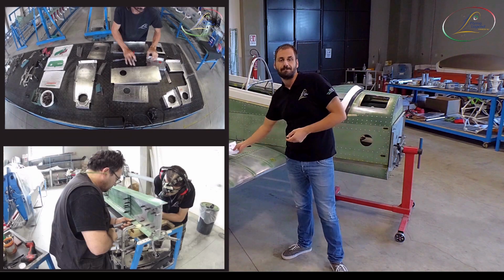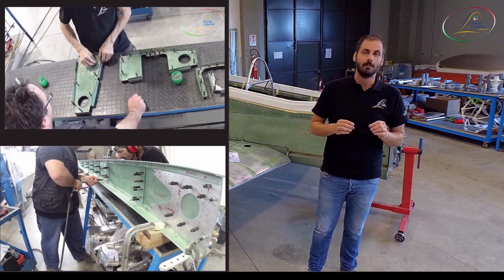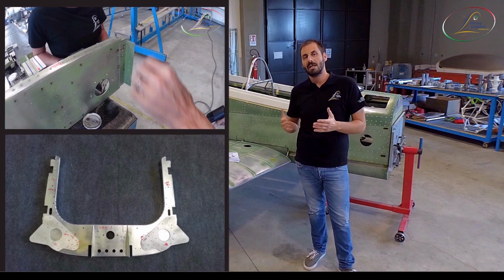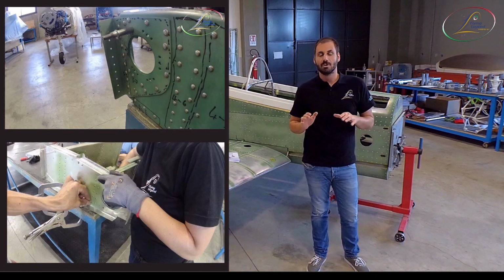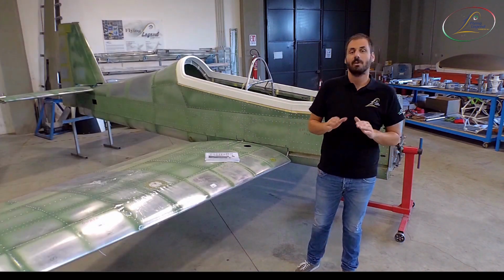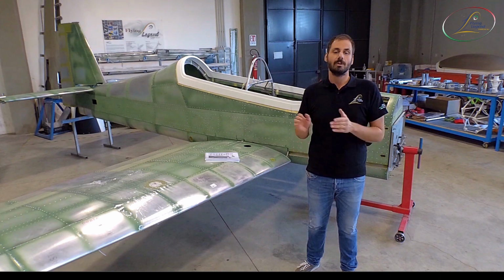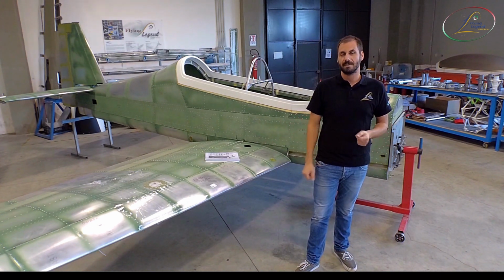In addition, through our builder assistance program, it is possible to have the wing main spar or the fuselage central box already assembled in order to save time on solid riveting and without buying specific tools. But for all the other options, refer to the list that you can easily find under Order a Kit section of our website.